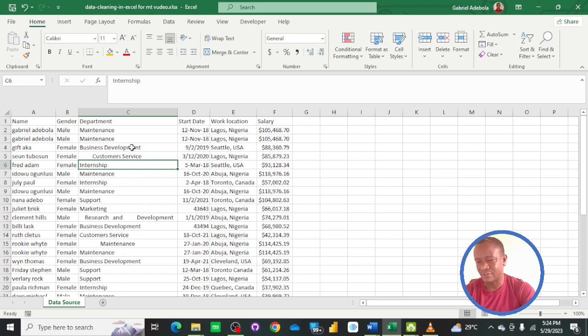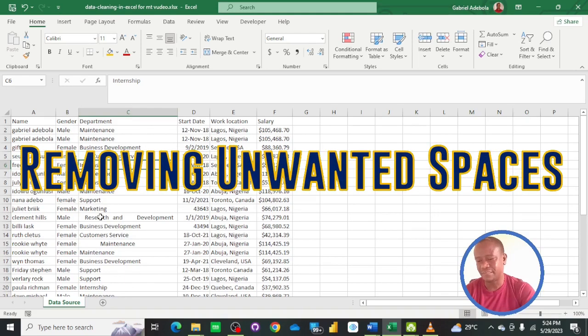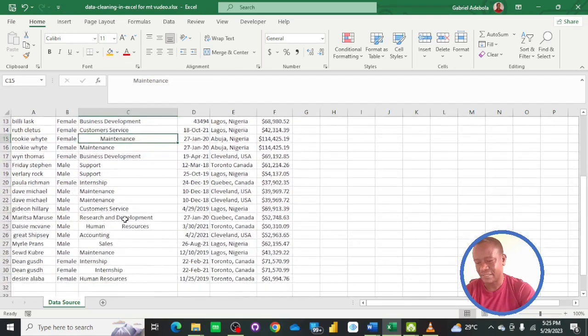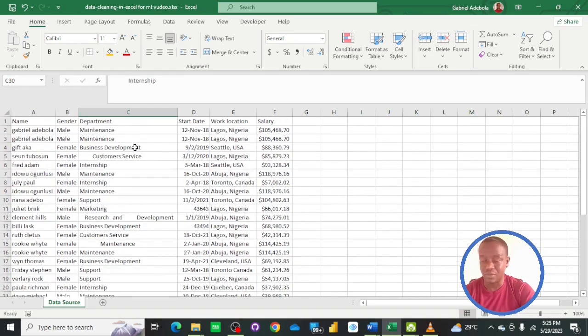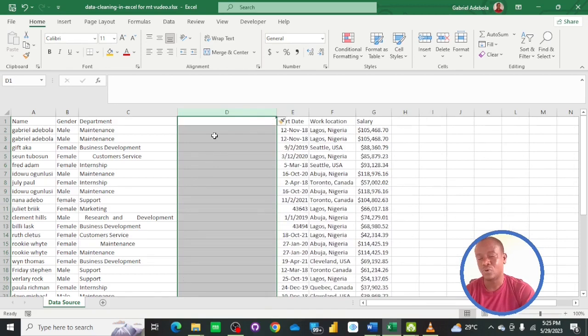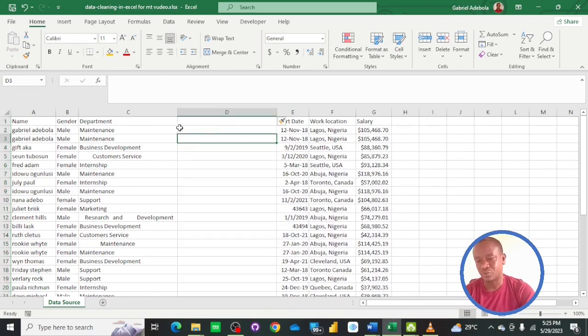Let's try and get rid of these unwanted spaces that we have here. You can see here, you have some unwanted spaces like that, some in between, some at the edges. As many rows as you have, it's still the same treatment you are going to do. So now we need to create a fresh column at the front or behind the column that we are dealing with. How do you do that? You just right click on this and insert a new column and you start your work.